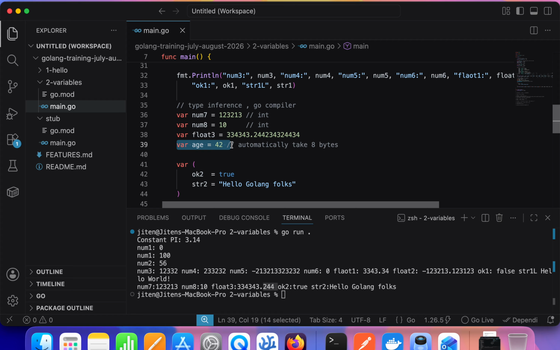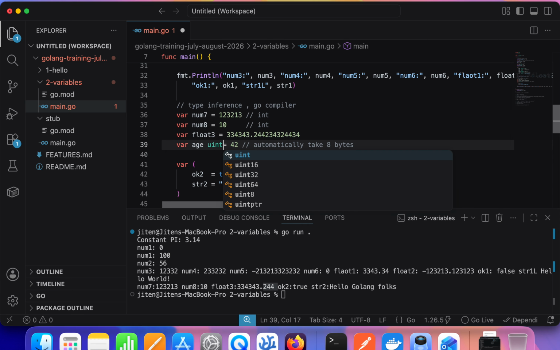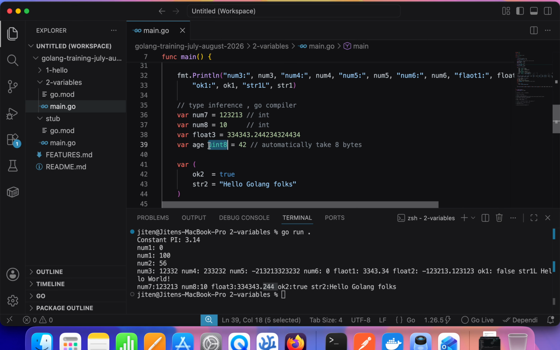So when you create an age, when there are 100 concurrent users in the application, there might be only 700 bytes wasted. But if it keeps on growing, a million concurrent users are there in the application, so 7 million bytes are gone waste. 7 million bytes is not a simple thing. 7 billion bytes is nothing but massive data. It requires a lot of RAM, a lot of memory in order to take care of 7 billion bytes. So it is always good to go and give the proper data type sometimes.